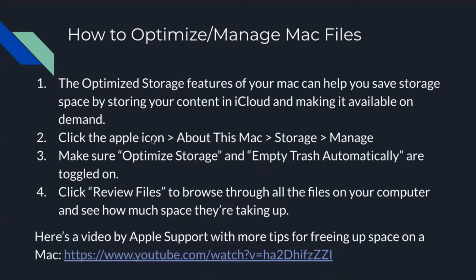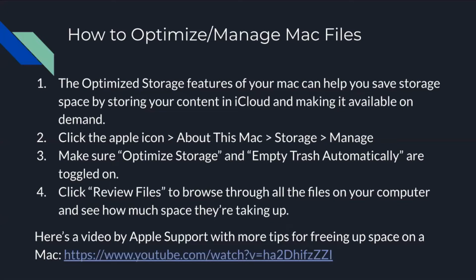Optimizing and managing Mac files. The optimized storage features of your Mac can help you save storage space by storing your content in iCloud and making it available on demand. So as I mentioned earlier, your laptops will give you recommendations on how to clear up storage. So the way you would do this is it's very similar to what we went over earlier. You would click the Apple icon at the top left of your screen, go to the About This Mac button, go to Storage, and then Manage.